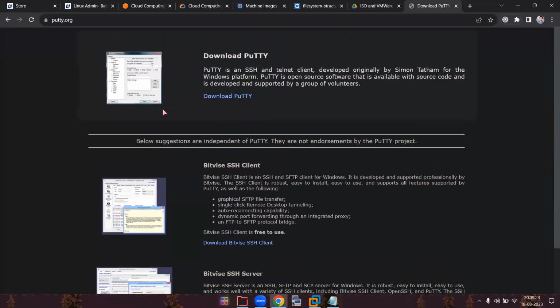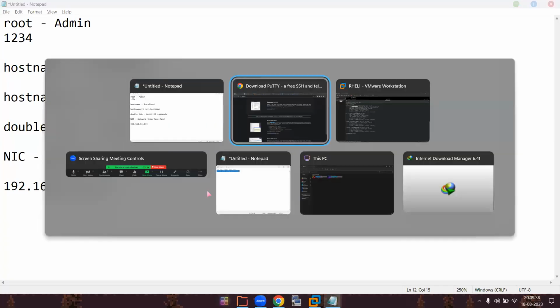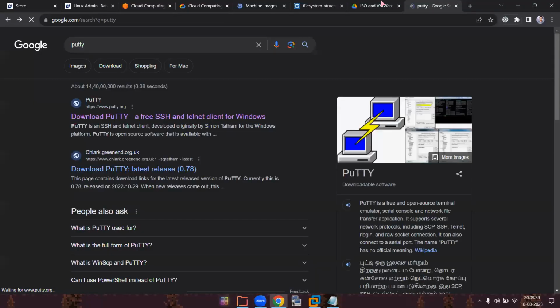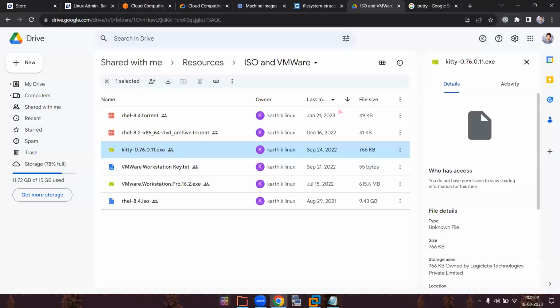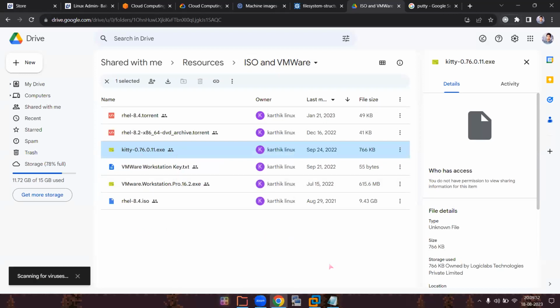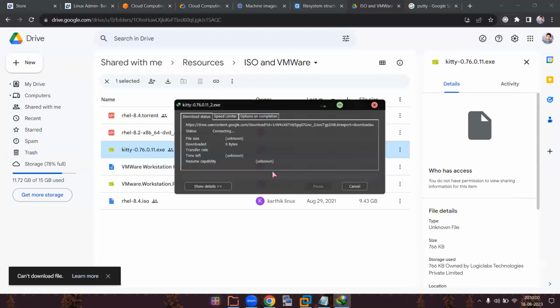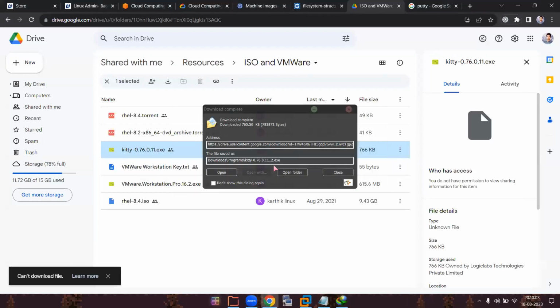This is a famous one, and there are a lot of iterations of the same tool. This is nothing but a remote connection tool with the help of SSH, or it is called an SSH client. So what is SSH? We will see once we have downloaded that. You can either use Putty or you can use Kitty. This is a fork of that one. Why we are using this one is that it has some more features. We will see those as well. Why we need to set this up is that we need to access the same server remotely. Okay, so that's the thing.